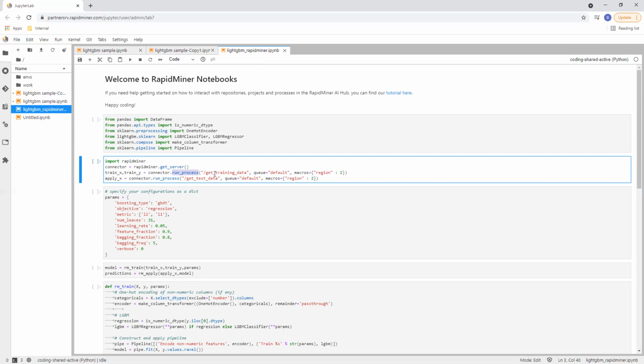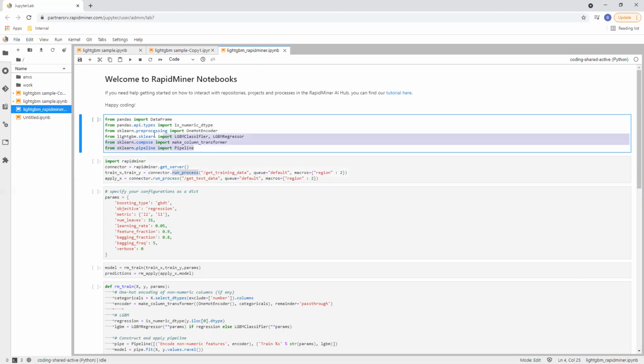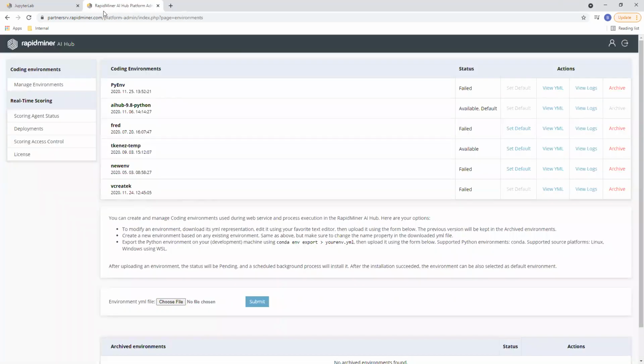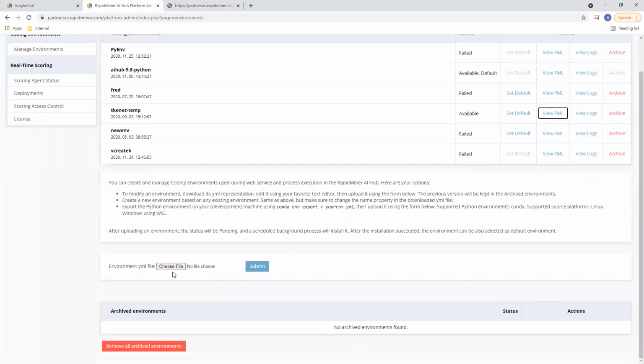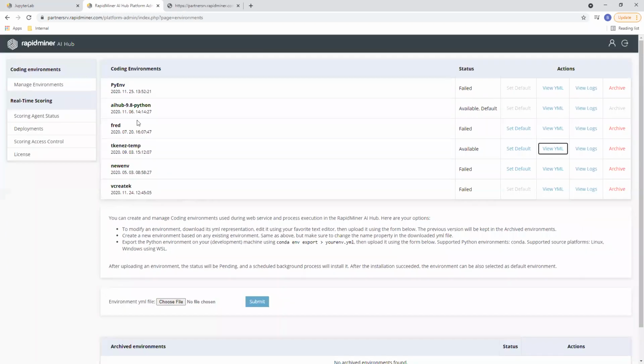The other common thing that a Python engineer would struggle with is environment management. You may choose to use specific versions of packages. There are dependencies and so on. So how do we handle that? With RapidMiner's AI Hub now, you have the ability to define Python environments. In this case, I have about 6 of them. To define an environment is pretty simple. You basically have a YML file that tells you which channels to get the packages from, the dependencies, and so on. And to create a new environment, you can simply upload a new YML file, and RapidMiner is going to create the environment for you to leverage.